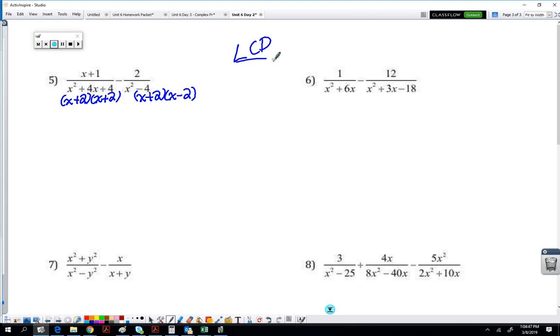So I always like to start with what's in common. They have an x plus 2 in common. So I write it down. And then all I'm going to do is bring on the rest. I have nothing else in common. Now you might say, wait a minute, x plus 2, x minus 2, isn't that the same? It is not, because your signs are different. So that's why you're just going to bring it along for the ride. So that is your whole LCD.